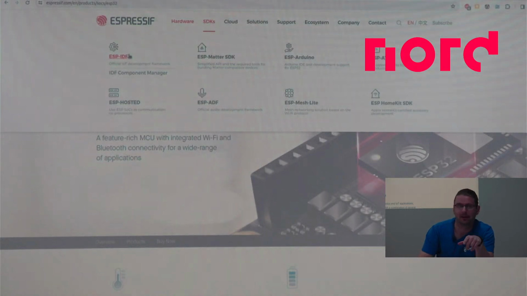So if you want to use Matter, if you want to use it with Arduino, if you want to do a mesh, integrate in HomeKit and whatnot, there's a lot of stuff that's already available. Some of that is also available in Rust.